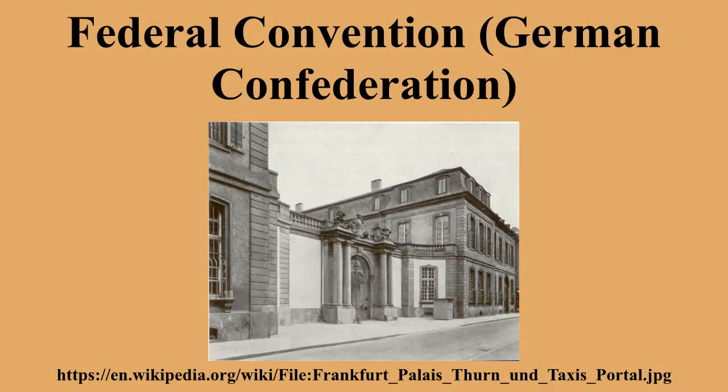The Federal Assembly took its seat at the Palais Thurn und Taxis in Frankfurt, where it met once a week after November 5, 1816. The Federal Assembly was presided over by the Austrian delegate and consisted of 2 executive bodies, the Inner Council and the plenary session. Its members were not elected, neither by popular vote nor by state parliaments, but had been appointed by the state governments or by the state's prince.